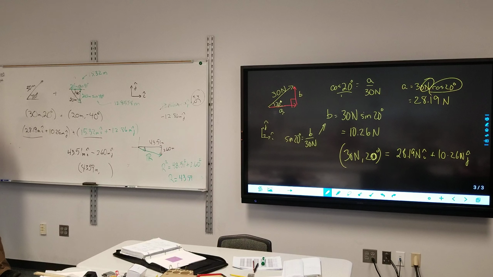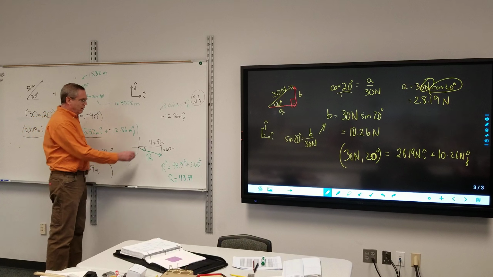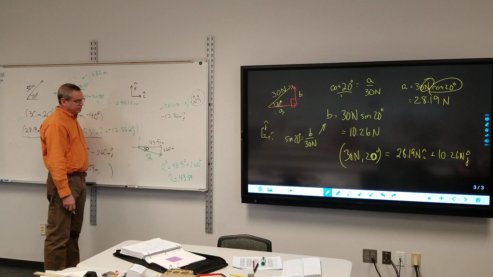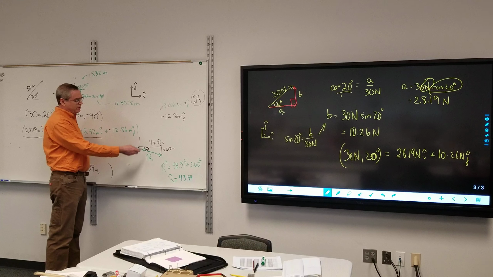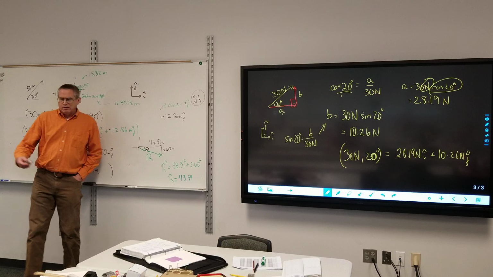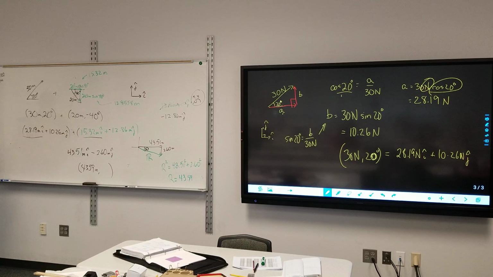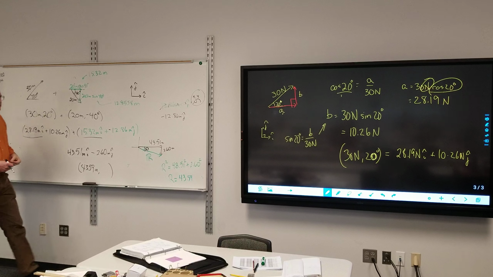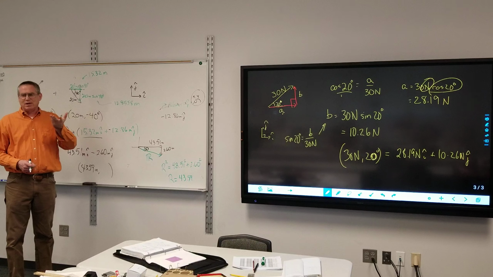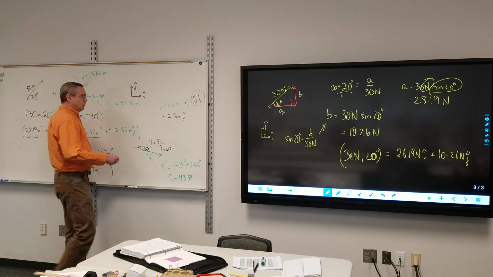Once again, our friend trigonometry helps us. I'm trying to find this angle right here. I have a value for the hypotenuse. I have the two sides. Typically, it's recommended that you use the numbers that have less rounding in them. 43.51 is rounded, 2.60 is rounded, but the hypotenuse is rounded based upon those rounded numbers. So tangent is generally the recommendation. Quiz or test, I'm not going to take off for it if you use one of the other ones.